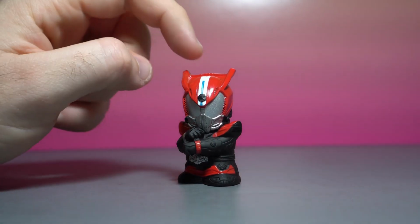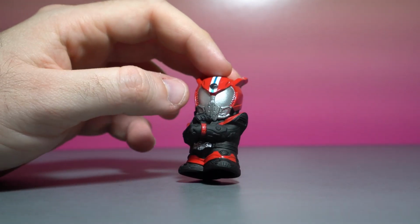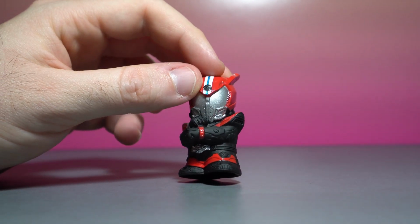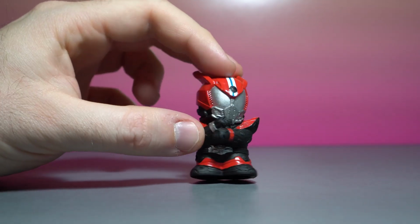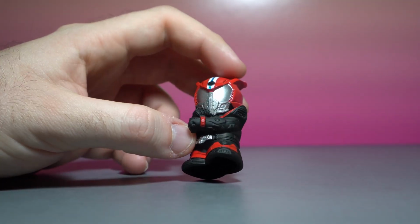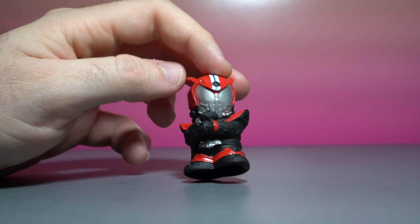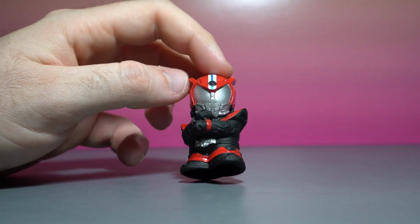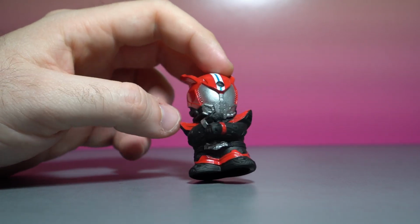He's got a nice pinstripe right here with a bit of blue. He's got the Drive logo right there. It's the same plastic, just indented inward a little bit. It looks like they decided to just straight up go silver for his eyes. I can understand why they didn't do blue, I guess, because it's cheaper to just do it this way. And his eyes are supposed to light up.